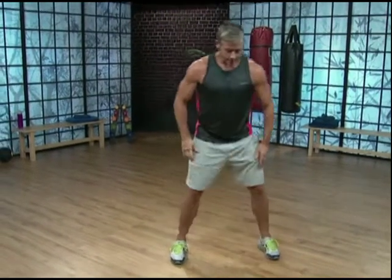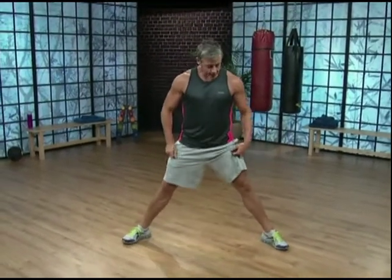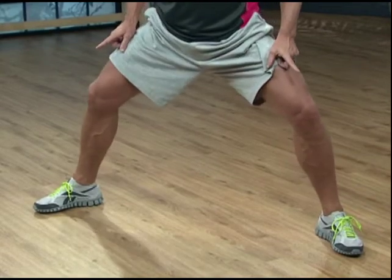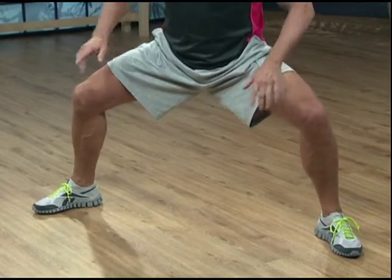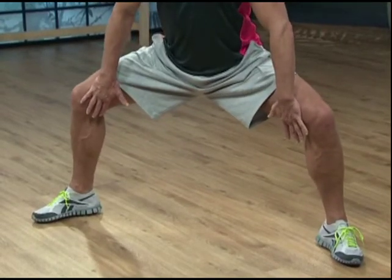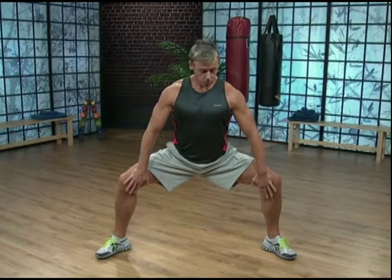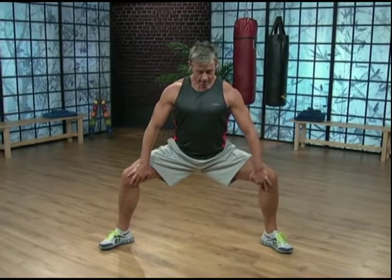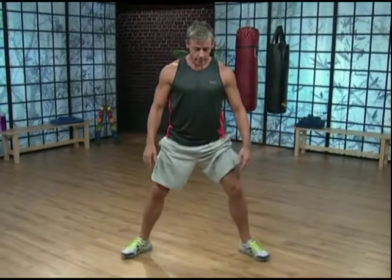And to finish, we're going to take them out. Wide, wide, wide. Knees and toes pointing slightly outwards on that angle. The knees follow the line of the toes. Take the hands just above, press out and back until you feel that stretch on the inner thigh. Good. Keep the abdominals in tight. Feel that stretch on the inner thighs. And release and walk them in.